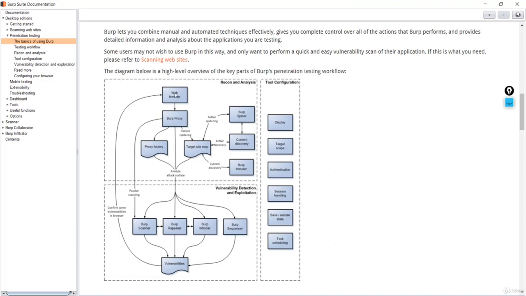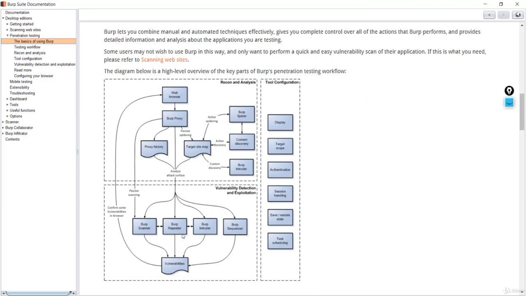First of all, you have the web browser. You make the proxy, that is the server, work, and after that you do the spidering or crawling of the website, making the target site map and the proxy history through which you Burp the spider. You get the content, and now you pass it to the intruder, or you search for the vulnerability and want to exploit it. You will also see passive scanning here, which continues the live scanning. And after that you make use of these four tools, which are the most important tools in Burp.